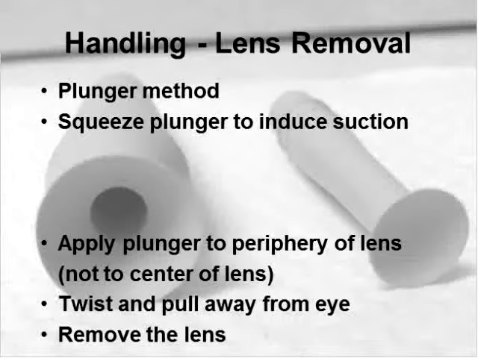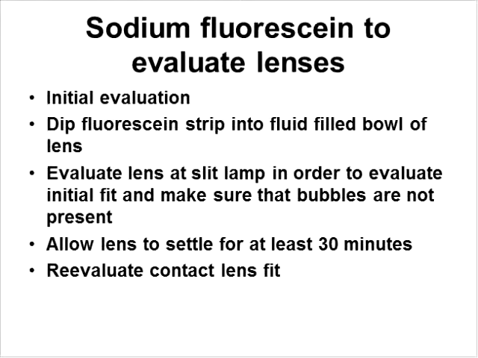Here are 2 different plungers. You can see the large plunger and the small plunger. I find that patients tend to prefer one over the other, and it's not necessarily the one that I prefer. Of course, we don't put the plunger on the center of the lens. Apply it to the periphery of the lens, and I like to twist and pull it away to remove the lens.